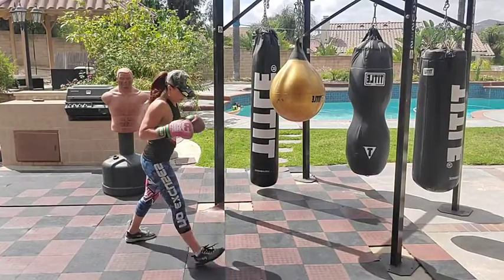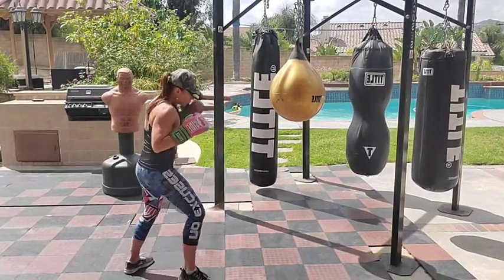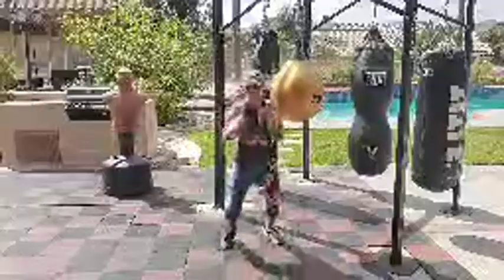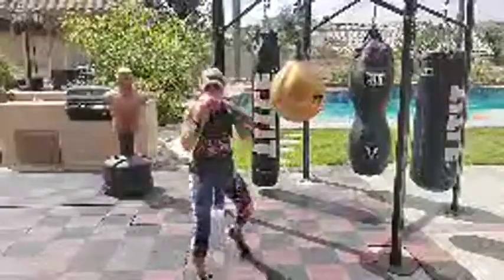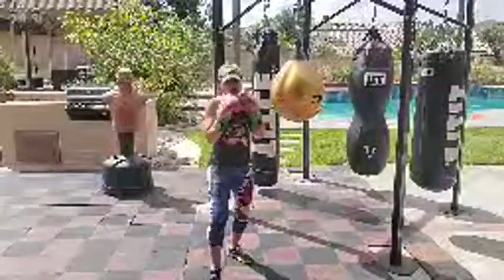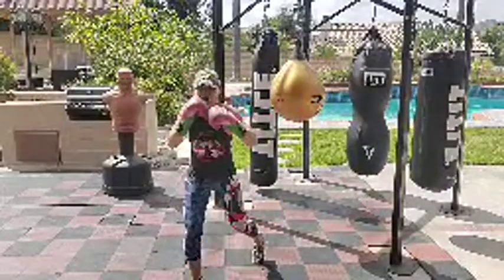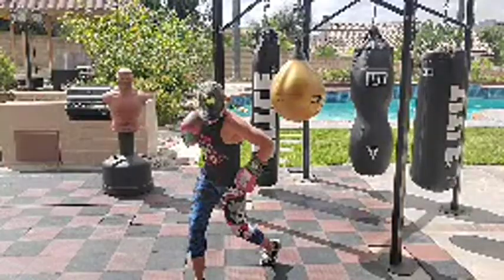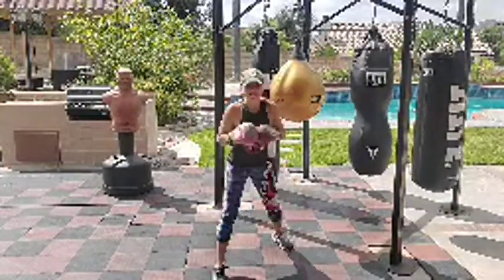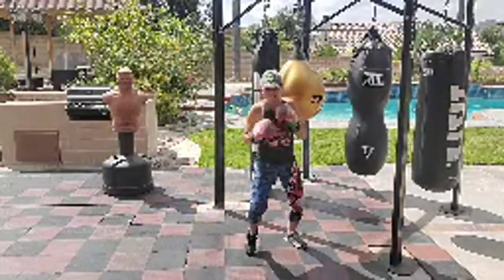So you see how I'm bouncing around? My feet are never closed. My feet are always in a staggered stance. So if I'm pivoting, if I'm turning, they never come close together. Number two, boom, cross. Cross from crossing the body. Look how easy. Look, cross. So I want you to pivot your shoulder and your hip and stay, again, light on your feet. Bam, light on your feet.